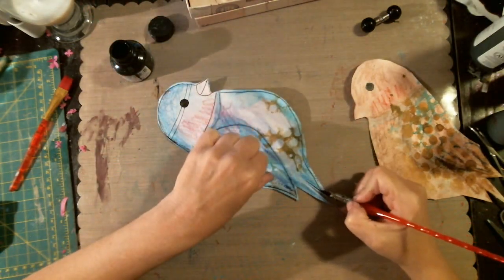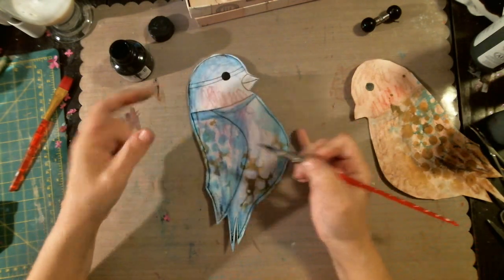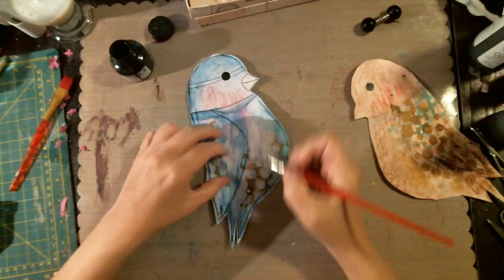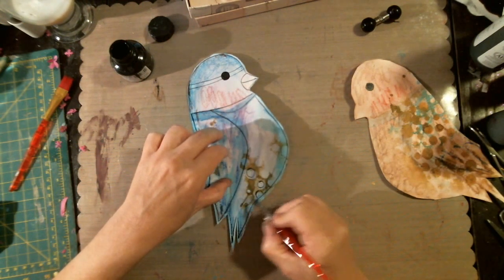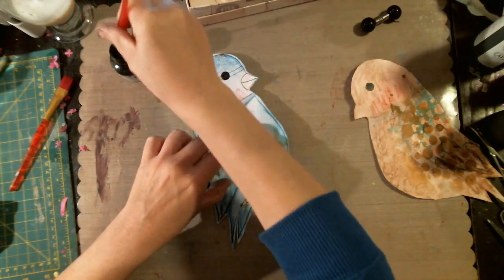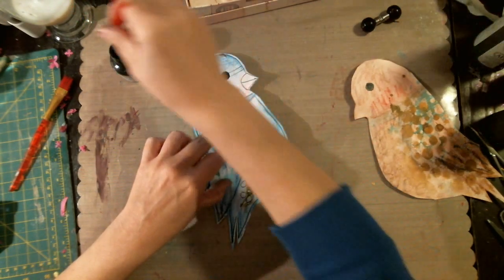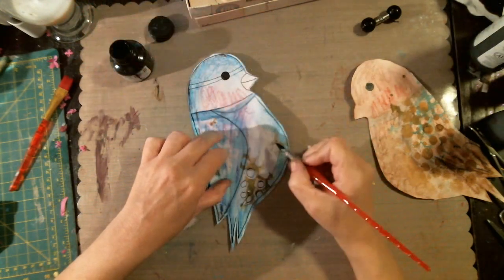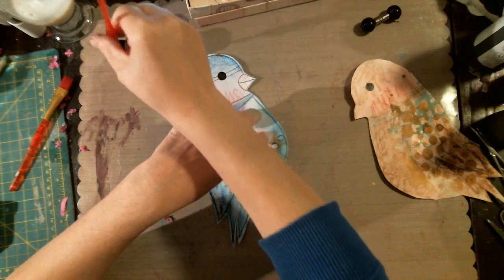It's not really meant to look like a realistic bird. It's meant to look like just a bird, really. So yeah, I noticed I have glue everywhere sticking on my fingers, so at least, if you got one of these, you know you're going to be able to write on your stuff. It's going to work.